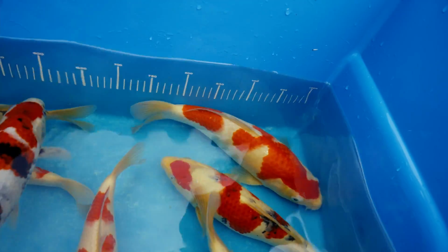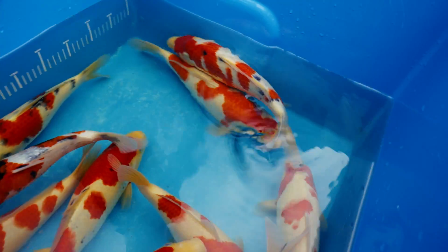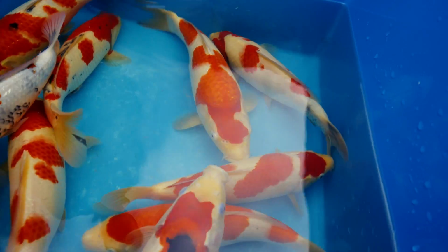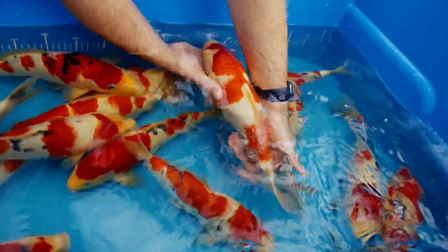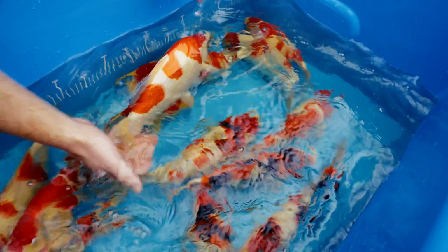So the sashi will form a sharper edge to it as it develops. That's it. As the fish gets bigger, the benny pulls in and contracts more. It's really going to come together. So it's a really good fish. I can't wait to get some more size onto that. But absolutely delighted to have such a result. So that's one we'll keep an eye on over the coming months.